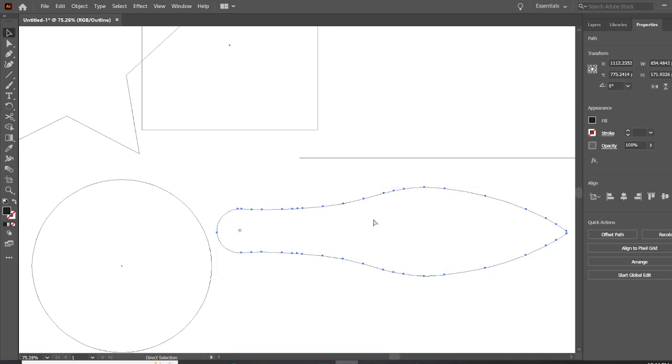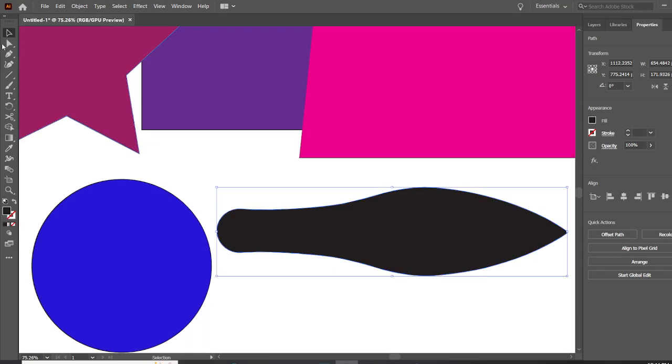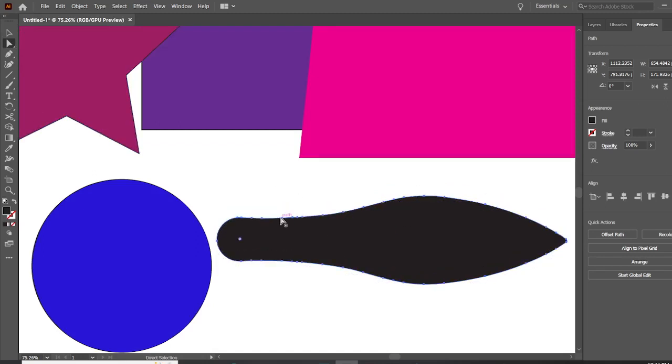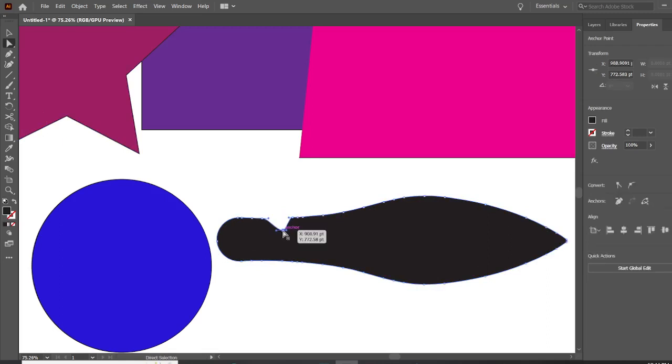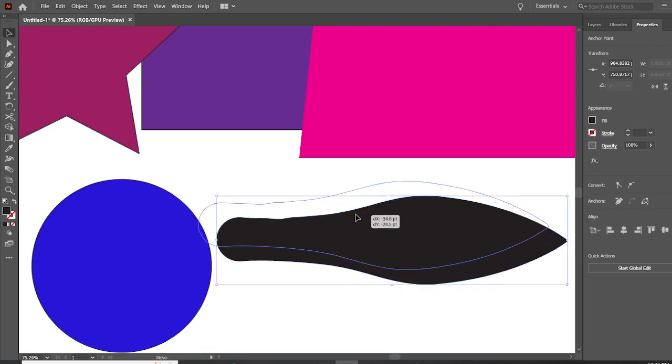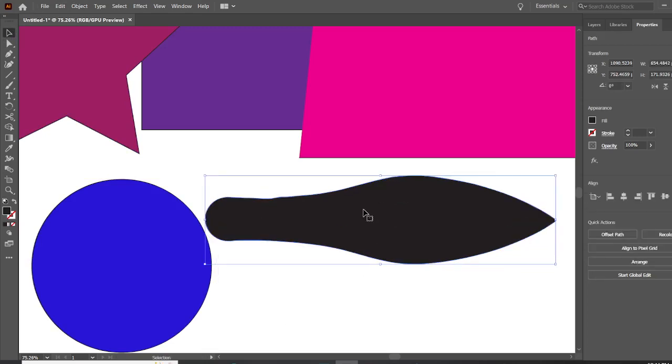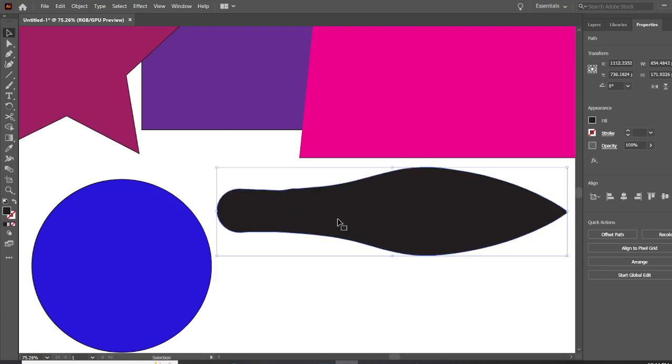I don't want to go too deep in this video, but these are the basic things you need to know about the Adobe Illustrator interface. If I go to my direct selection tool, I can come over to any anchor point here, double click on it and try to manipulate it. You can just work on that briefly. It's as simple as that. Those are the important things you need to know, the tools you will be working with most, at least for the beginning part of the Illustrator tutorials.